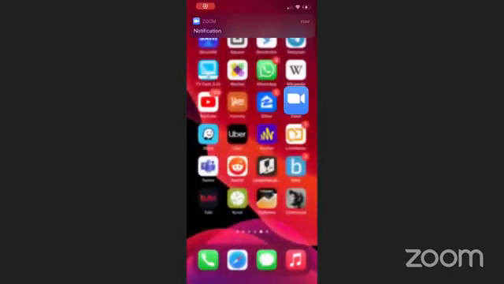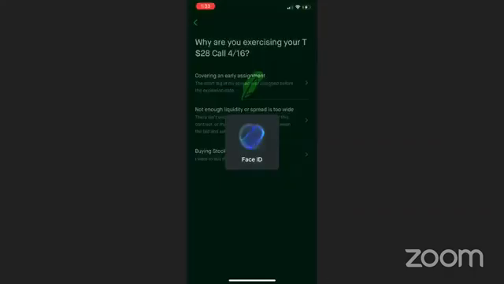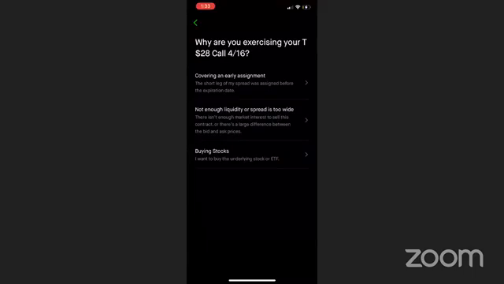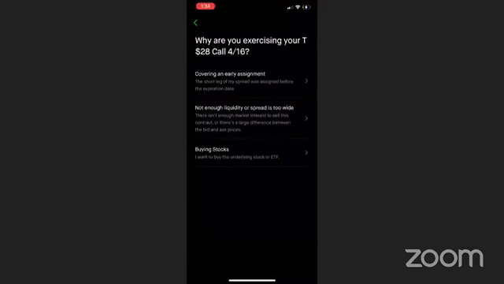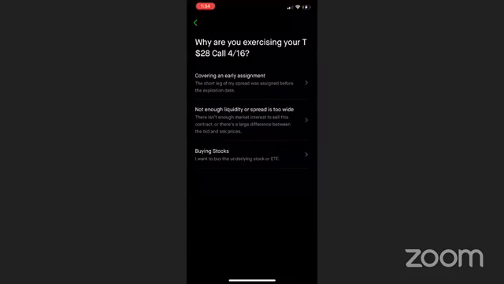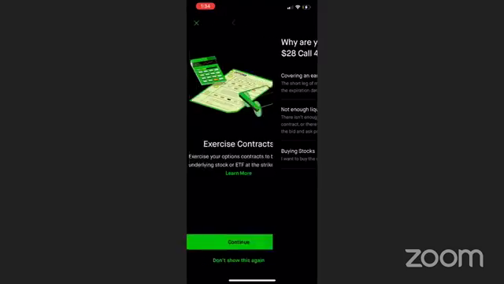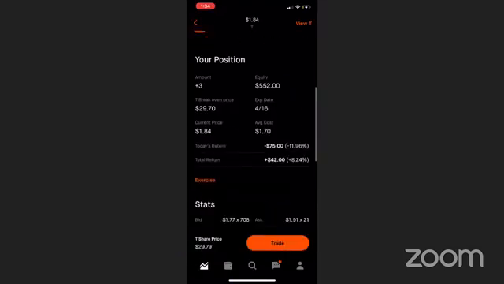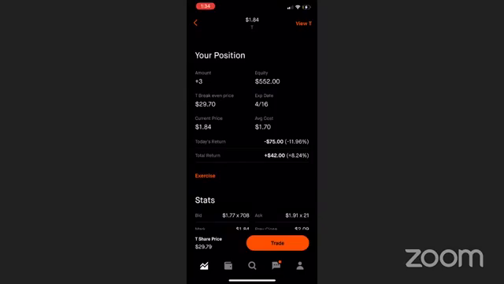And so time is typically what you want on your side. All right. Because you can always sell that contract to somebody else because it still has a time value. Remember, there's intrinsic value and extrinsic value to every options contract. All right. So those are the things I could do with AT&T.